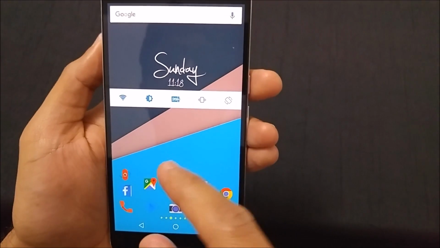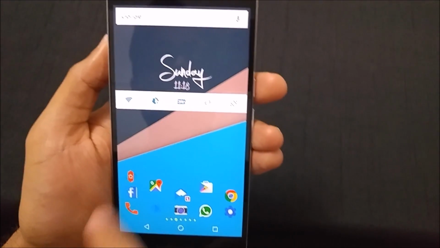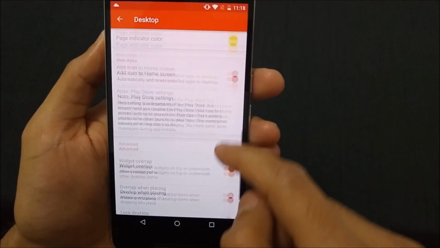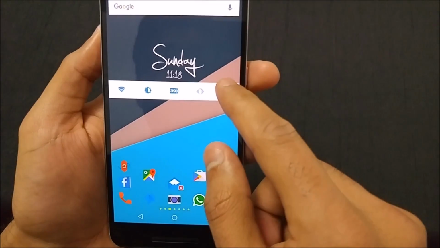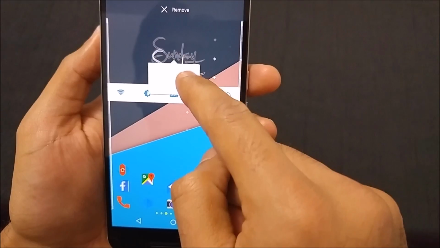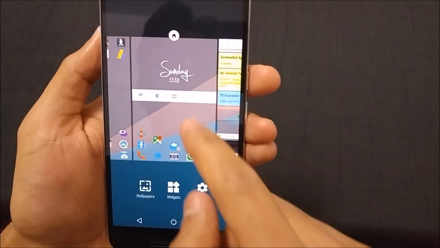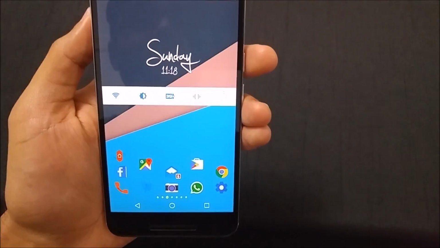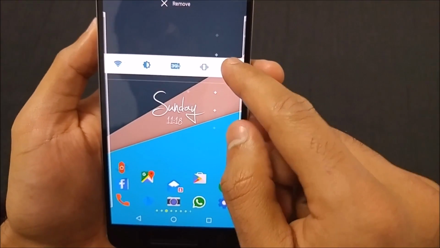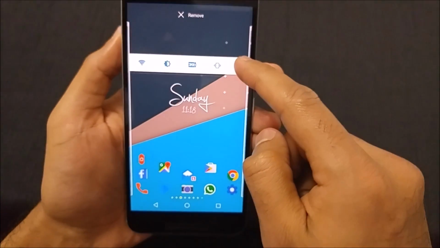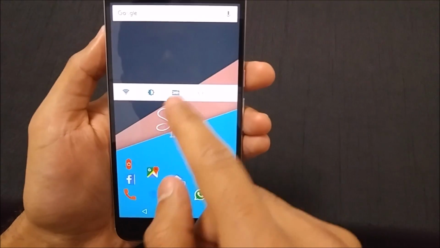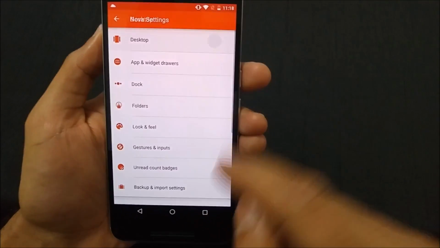So if I did not have the option, let me just turn it off to show you guys what I actually mean. If I were to turn this feature off, widget overlap, it wouldn't allow me to place this close to this guy. It just moved the other widget. So there's a gap between the time here and then the bottom widget. I can't place it close to this anymore. It'll just keep moving. It just won't let me put it on top of this thing. So that's what the widget overlap does.